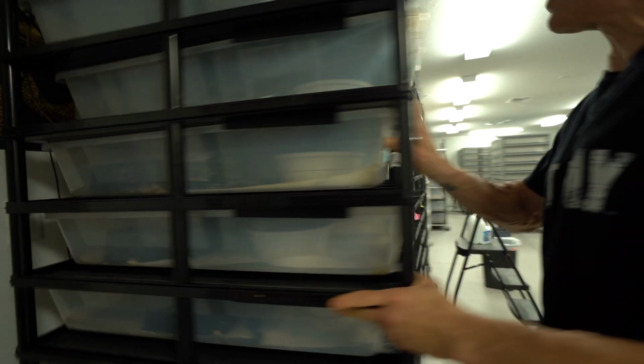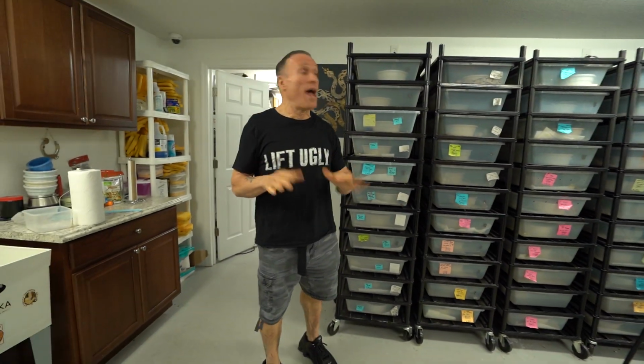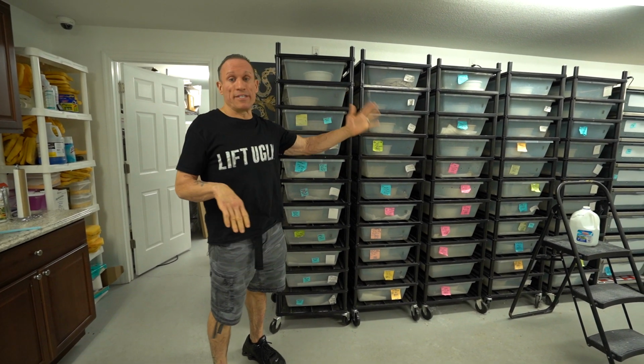All right, so this was the first thing I used, and I found it very versatile, and I really liked it a lot. I liked it so much, and they're pretty cheap. You've got to put them together when they come, which is a little bit of a pain in the neck, but it's pretty easy. It's just a matter of doing it. And then I got a lot of these, as you can see.